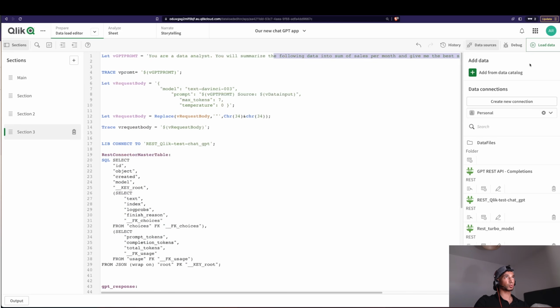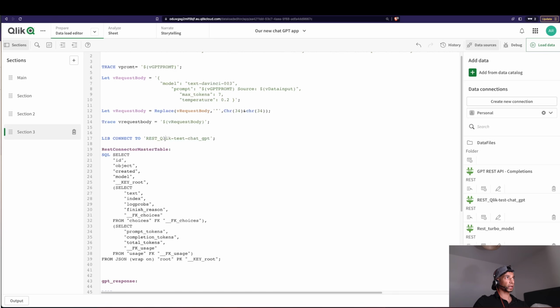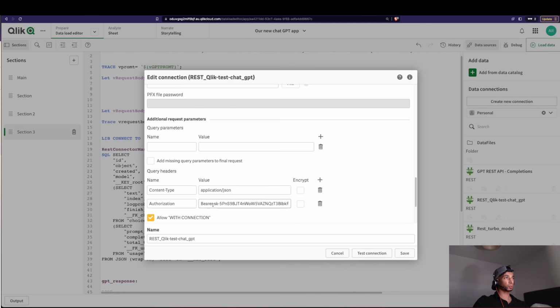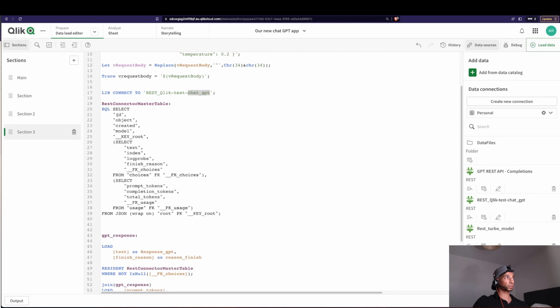We are writing our prompt over here, and then we are saving the prompt into a variable. Then we have our request body here where we are telling which model to use. Right now we're using DaVinci. DaVinci expects us to send in a prompt, and we're sending the prompt here. We are inputting the data here. Since this is sent in as a string which is stored in a variable, we need to convert this string into the actual double quotes, so I'm putting characters. Then I'm connecting to my API here. The library connects to this particular API, which has my credentials, the URL it's supposed to go to, the authorization bearer with my key, and this is the reply that I expect back.